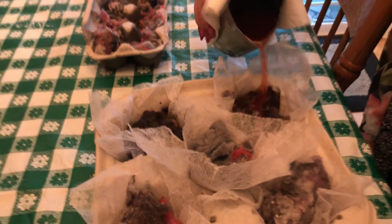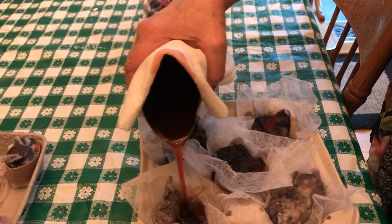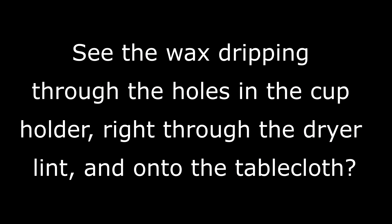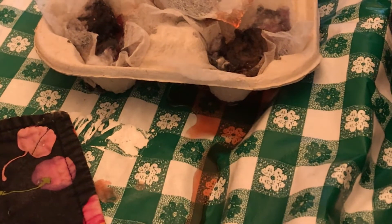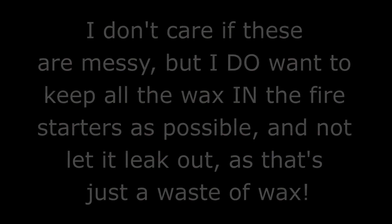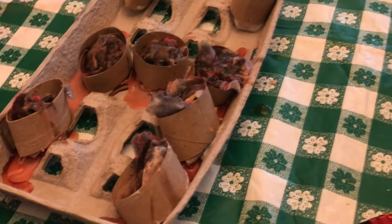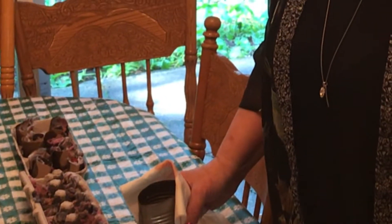I'm going to go ahead and fill these up and see how it works — whether the dryer sheet keeps the wax in through those holes. I would use all of your candle wax even if all your starters are filled, because the longer these can burn the better start your fire has.